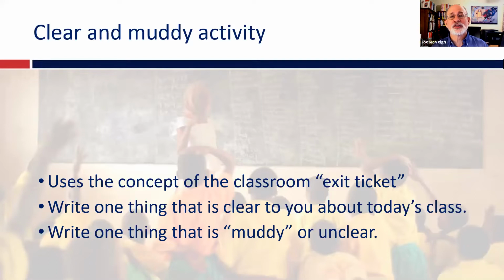So you ask students those 2 questions at the end of class, they write them down, and then they give them to you as they walk out the door. And then you take those pieces of paper and you look at them, and it's very interesting sometimes: things that you think you've been very clear about are perhaps not as clear as you thought.